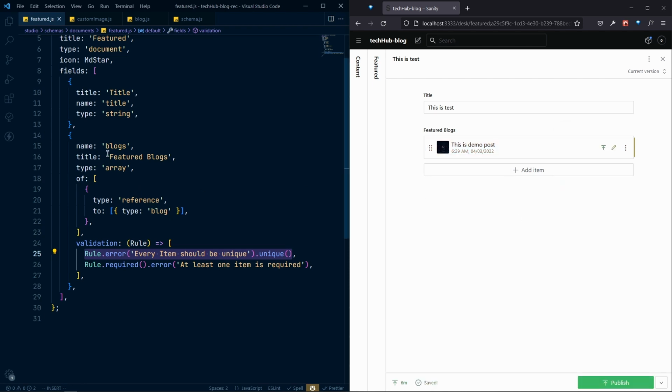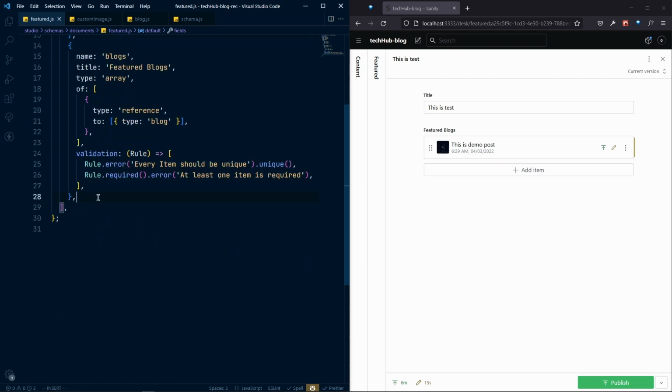And I also changed this one here. This should be blogs, I think. That makes sense because we will have multiple blogs here, so that's why the name of this field should be blogs.